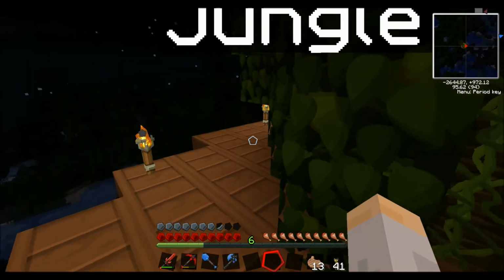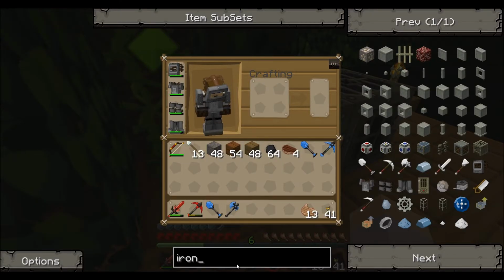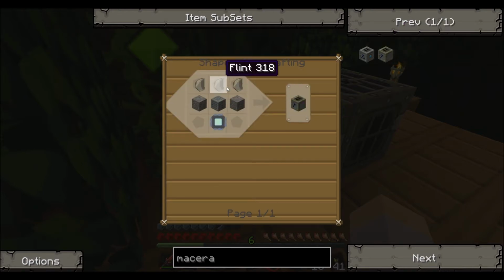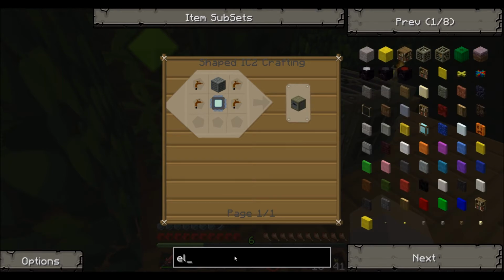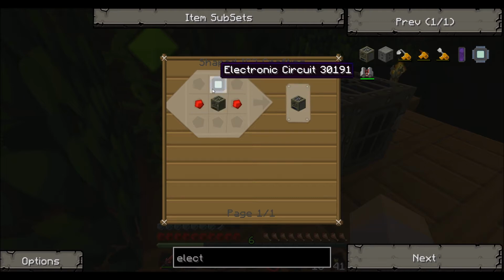My name is Kane and today we'll be covering how to make some basic machines. We'll be showing you how to make a macerator, which has the recipe right here. Pretty easy. We'll be showing how to make an extractor: 4 tree taps, a machine block, and an electronic circuit. And finally, how to make an electronic furnace, which is an iron furnace, which you saw me make a couple of, an electronic circuit, and some redstone.